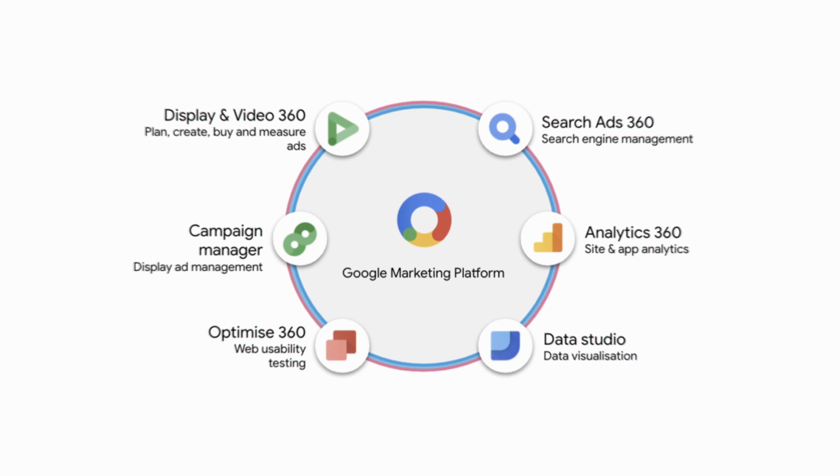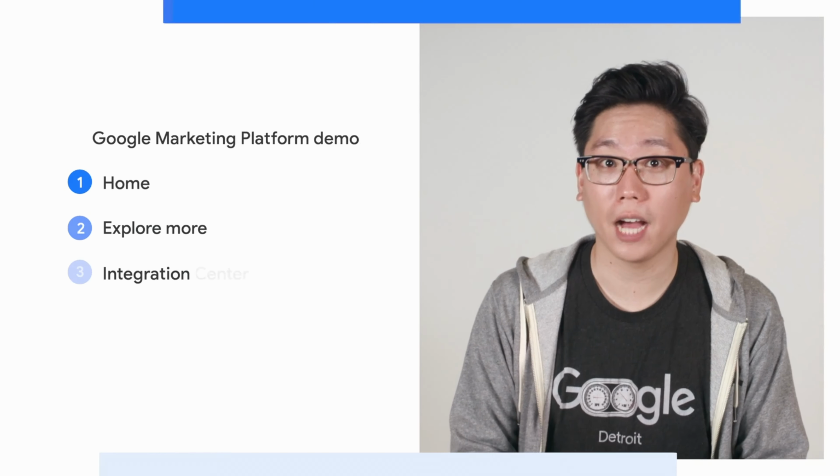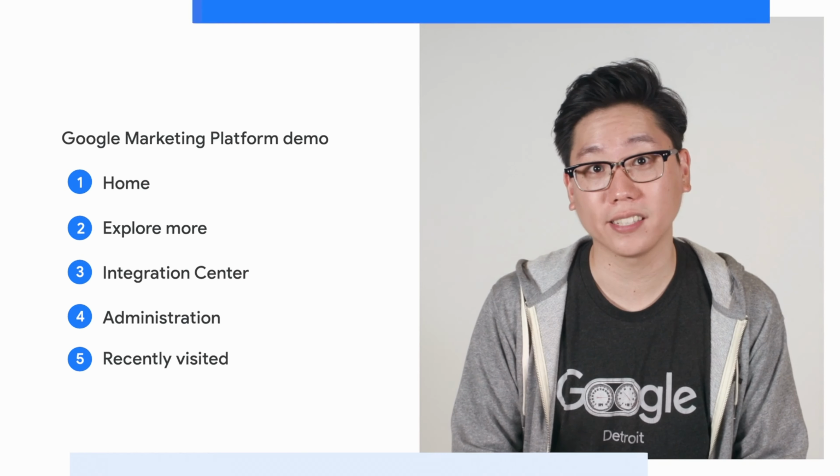Campaign Manager, or CM360, is part of Google Marketing Platform, and I have a full separate video about Google Marketing Platform, you can check it here. But in short, Google Marketing Platform, or GMP, is a stack of large enterprise solutions created by Google. Campaign Manager 360 is an ad server.